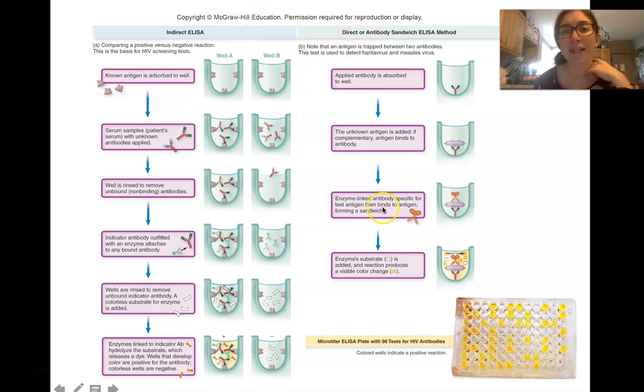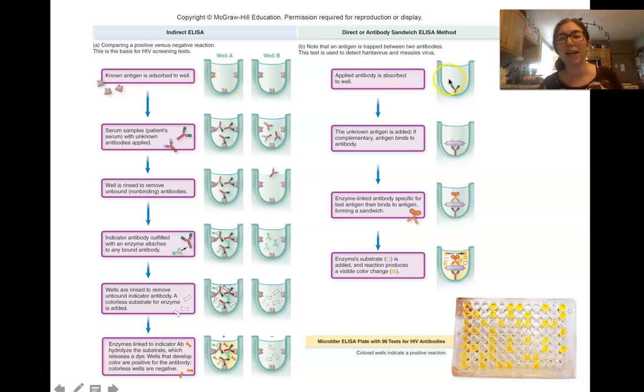All right. In a direct ELISA, you're actually looking for antigen. They can do HIV testing this way as well. In the early stages of HIV infection, you can detect antigen but you can't detect antibodies. Whereas later in HIV infection, you can't detect antigen, but you can detect antibodies. So sometimes both tests will be done depending on when the person was exposed. If they think they were exposed recently, they may have a direct ELISA performed, but if they say, oh, I just found out my sexual partner from a year ago is HIV positive, then you would have an indirect ELISA.